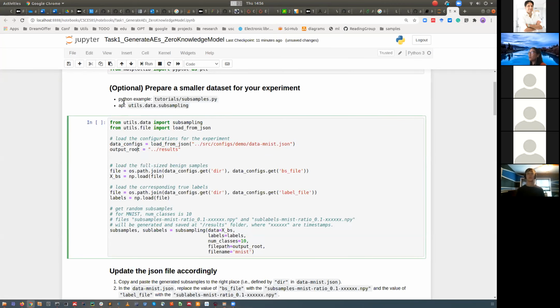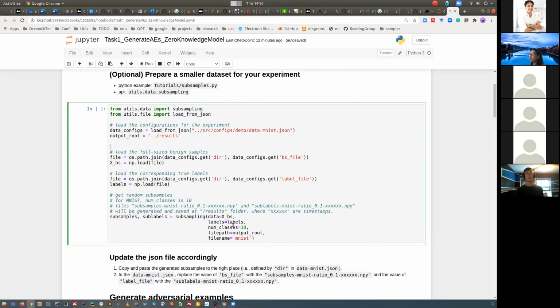I also have a Python example for this case in this file. This is the main API you need to call to finish this task. First we need to load the configuration. Basically we need to load the benign sample and the corresponding labels, and then call it like this.